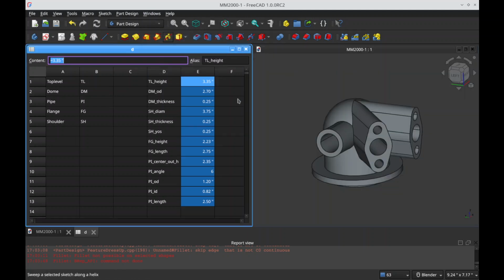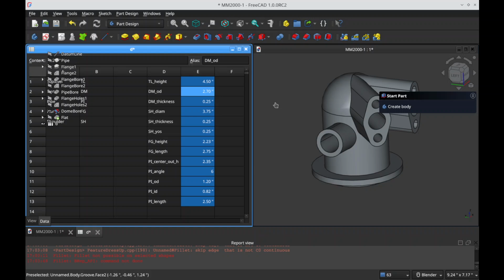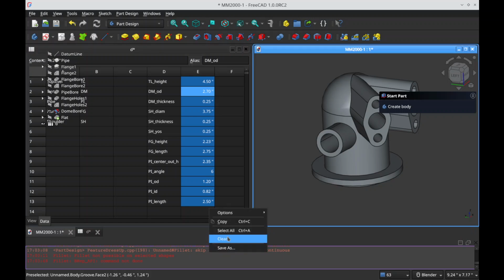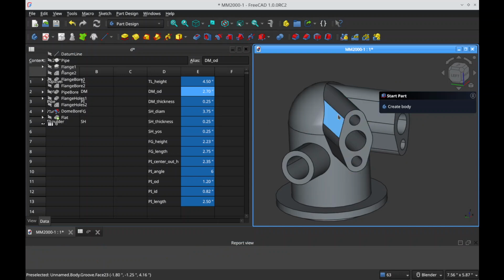Let's tile these windows so we can see both. If I just jump this up to 4.5 inches, I am actually surprised. Nope, it did work. What I've seen before is that it will break the model. I guess I was sufficiently careful this time around, but it'll break the model whether it was referenced somewhere, and what you have to do instead, it's because of constraint flipping within the sketches, is kind of step it up gradually.